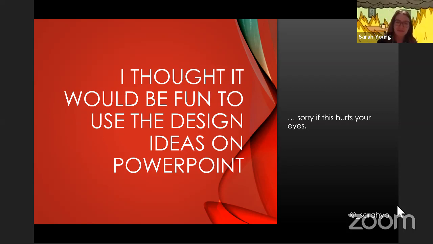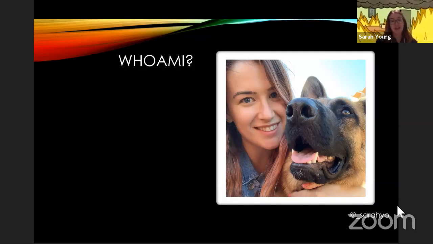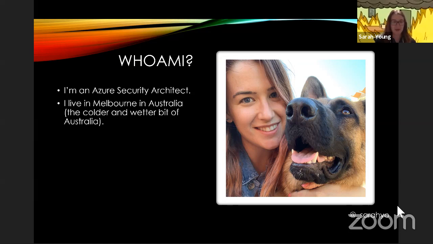It's pretty cool. So who am I? Really quick, I'm an Azure security architect. I am based in Melbourne in Australia. I'm currently talking to you from Wellington in New Zealand. Due to world events, I'm not where I currently live, and I'm sure there's other people out there who are exactly the same as me, though I am safe and well and quite happy in Wellington, so that's all good. I really love dogs. This is a picture of me with my parents' dog. I can't have a dog because I travel far too much, but she's basically my pet, kind of.